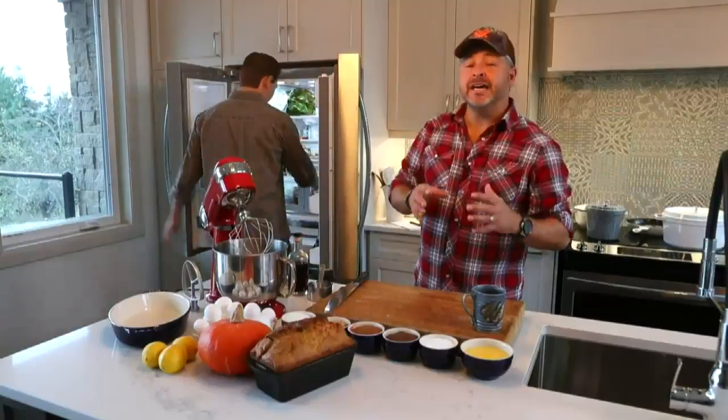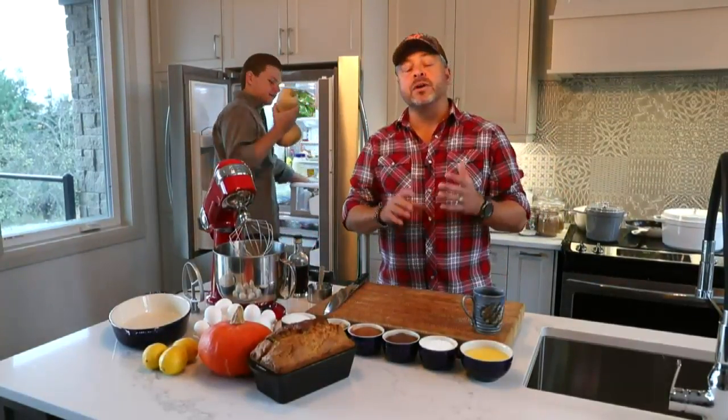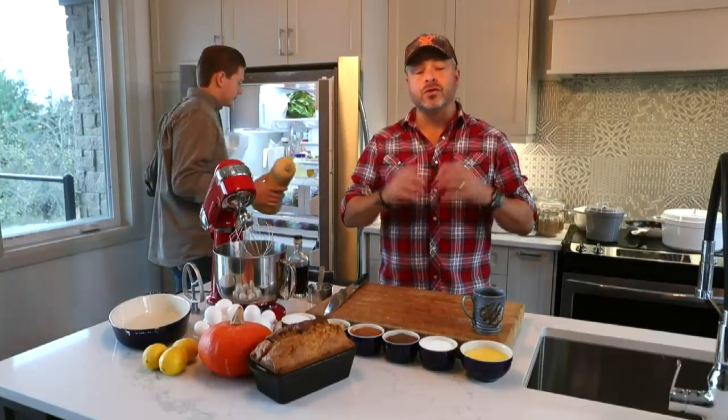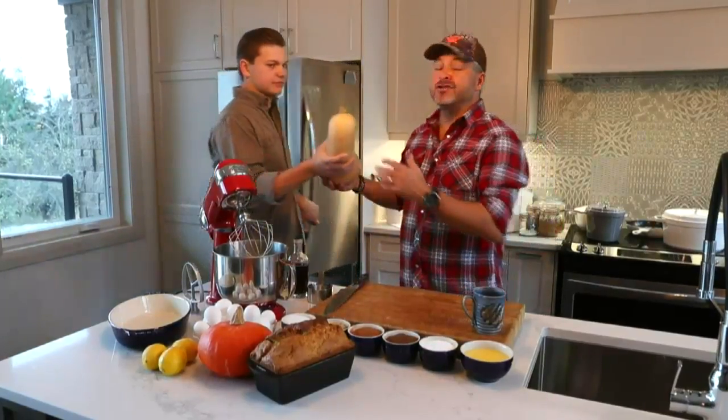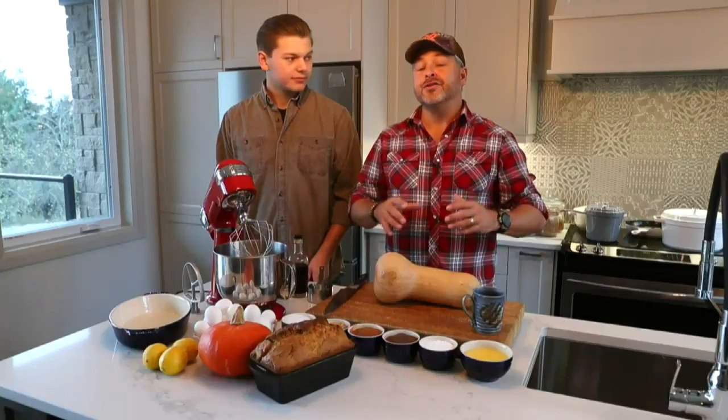Now, if you can't find a buttercup squash, I want to encourage you to check with your local market, your local grocer, and try to find what are called sugar pumpkins. There's a number of different varieties. For example, one that I love is Cinderella. They're naturally sweet. They're perfect for roasting.